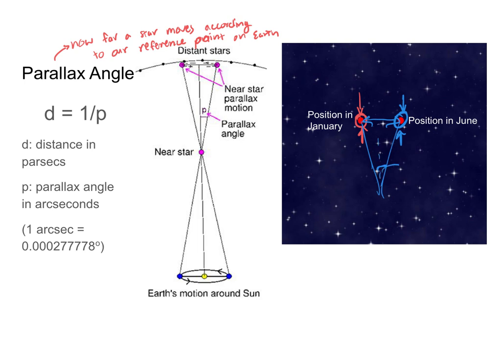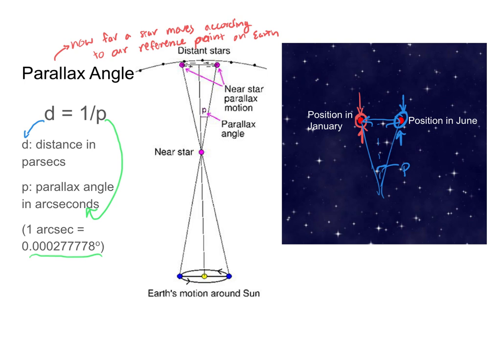When I am looking at that distance, it is going to be relevant to my parallax angle here, so my parallax angle P. My parallax angle is proportional to the distance that I am from the star. And specifically, my distance from a star in parsecs, D, is equal to 1 divided by my parallax angle P, which is measured in a unit called arcseconds. And just so you know, 1 arcsecond is a tiny, tiny fraction of a degree.